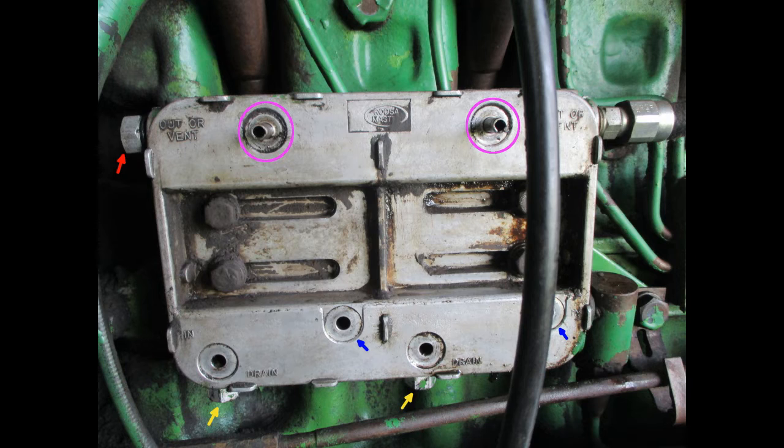You can see drain stamped in the metal near the lower two holes. The yellow arrows point to the drain bolts. The blue arrows point to the holes where the fuel flows into the filters. The red arrow points to the bleed screw or bolt. The two magenta circles show where the fuel flows out of the filter into the injector pump. It's important not to let any debris into these.